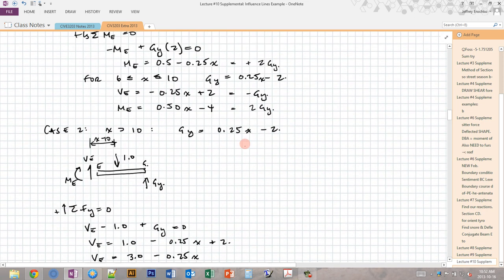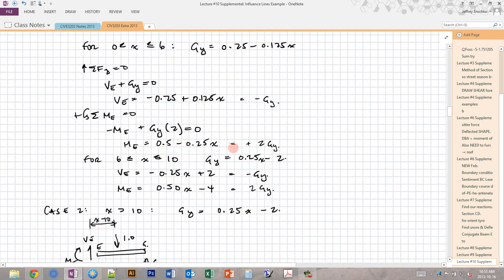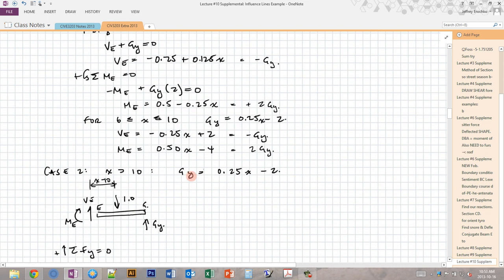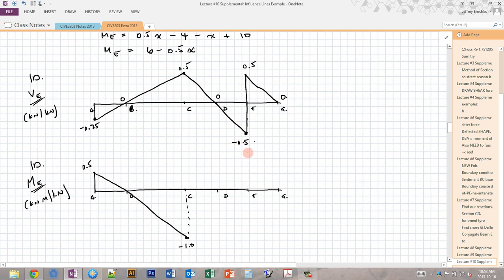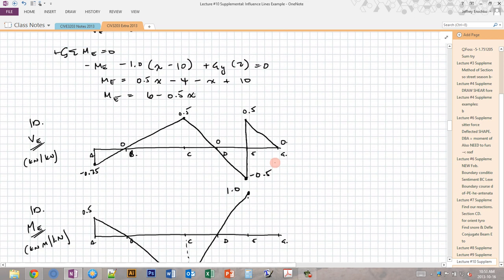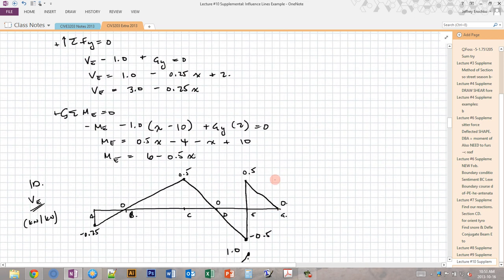Then at 10, so that's 6 on the x less than 6. On x greater than 6, if I sub 6 in here again, I'm still going to get negative 1. So the moment is continuous. Then at 10, I sub in, I get 5 minus 4, which is equal to positive 1. So that's positive 1 at E, which is 10. Okay, let's move this out of the way. Negative 0.5, this is positive 1.0. And then with the moment, there's no jump. So once the unit load moves past E, it stays at 1.